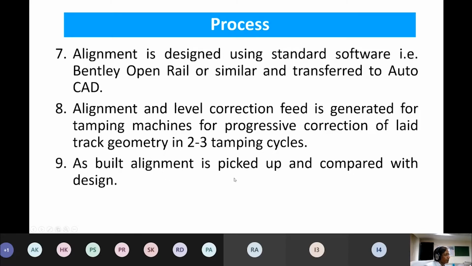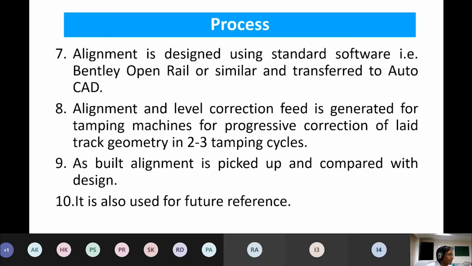Then the as-built alignment is also picked up after we have completed the tamping. The as-built alignment is compared with the design, and it is used for future reference. This is also used for future, if we need it, permanent data is available with us.